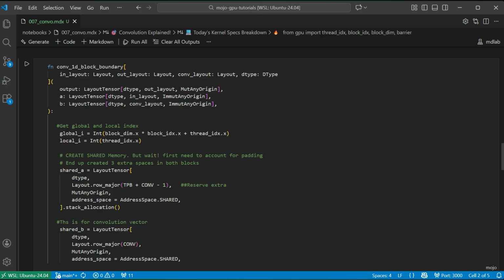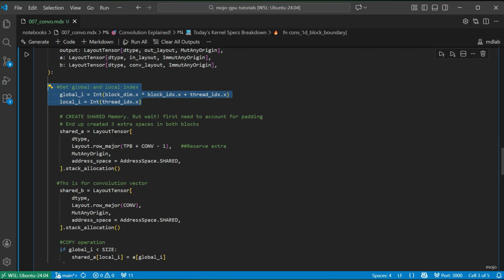We have seen in the earlier videos, we can follow some sort of a blueprint in designing the GPU algorithm. First step would be to get the global index and local index. Next would be to create a shared space for our input vectors. Here it would be a convolution vector of size 4, and then a shared location for our input vector of 15 elements.